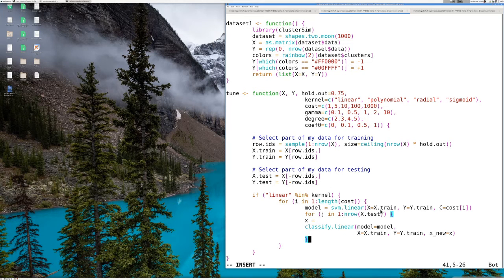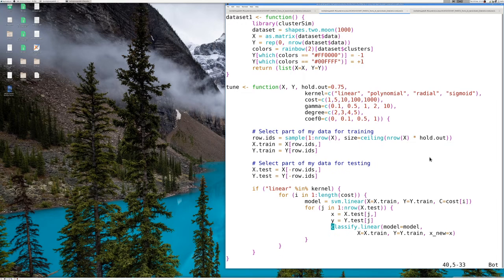And of course, what I expect is something like this. It is basically to get my x for testing, which is x test, at the jth row, and I expect a given y, which is this one, y test j.